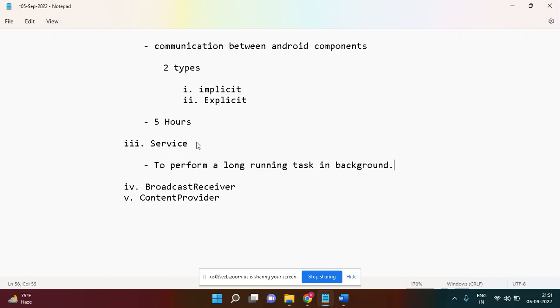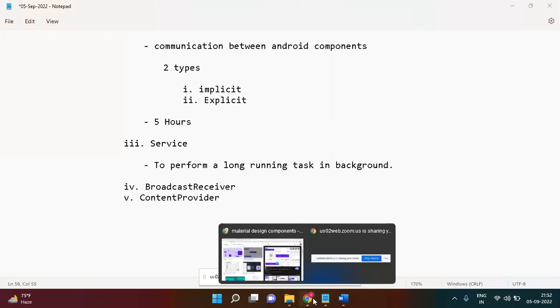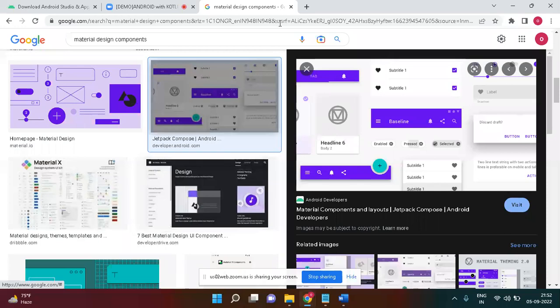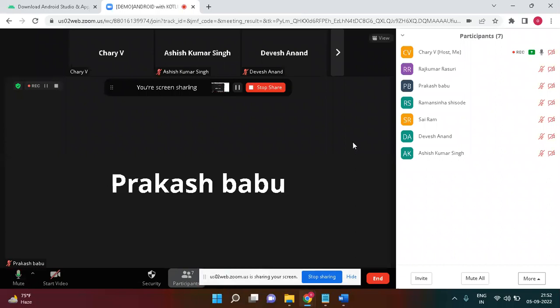For example, I have launched a Spotify application. I liked a Bollywood song. For example, I'm very fond of Telugu songs. I have selected the latest Telugu songs album. In that, consider 100 songs are there. When I click that album, 100 songs will be displayed. There is a button, play all. When I say play all, it starts playing. Can I minimize the application? I can minimize it, right? And I can access another application.